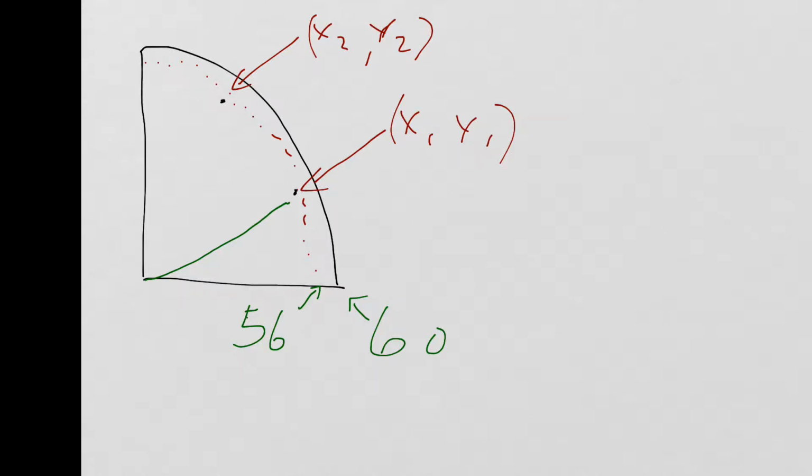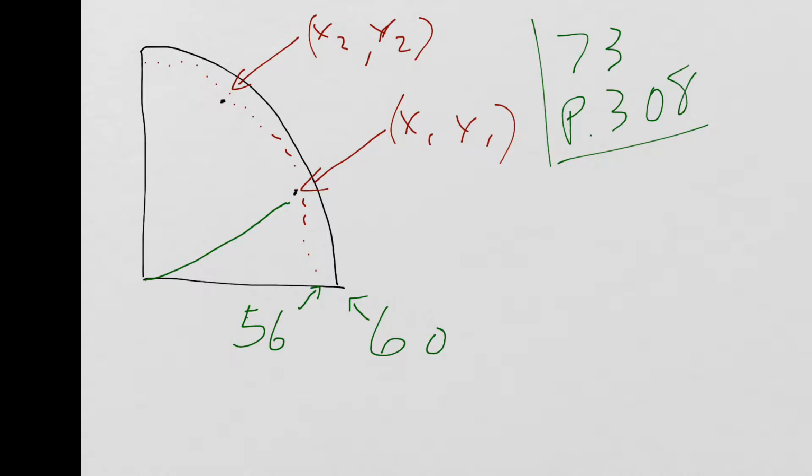All right, class, this is number 73 on page 308. All right, so we're supposed to figure out what this point is and what this point is. There is a diagram for it. It's right below the problem. So maybe that's your issue, is that you just don't know what this looks like. Maybe after you look at the diagram, you can figure it out.